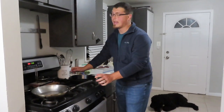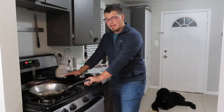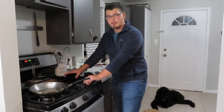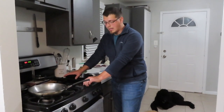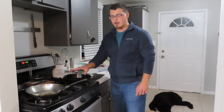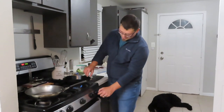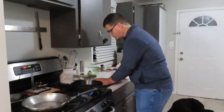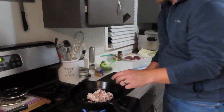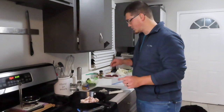A cast iron pan is an amazing accessory to any kitchen for any skill level. The only main thing you really need to know is that you can't scrub them with anything metal and you can't put them in a dishwasher. You've got to hand wash them, dry them over the burner, and then oil them down every time, and it will always be great non-stick. One of the other great things is the even cooking that the cast iron brings. So I'm going to put this on low and slowly render out the bacon, and this is really going to add that nice layer to the acorn squash.